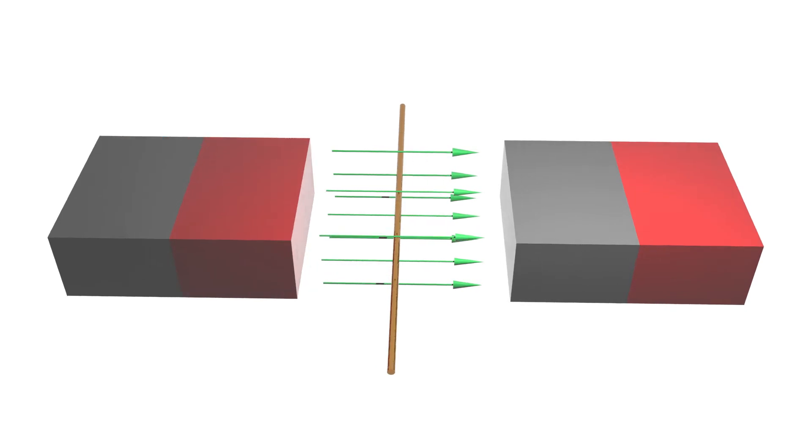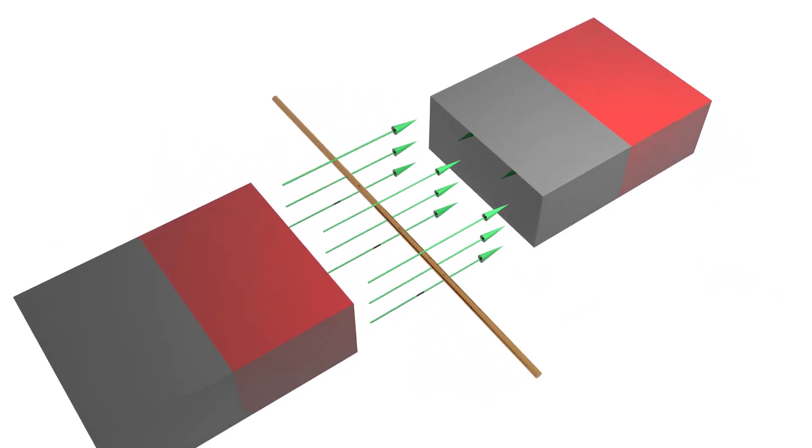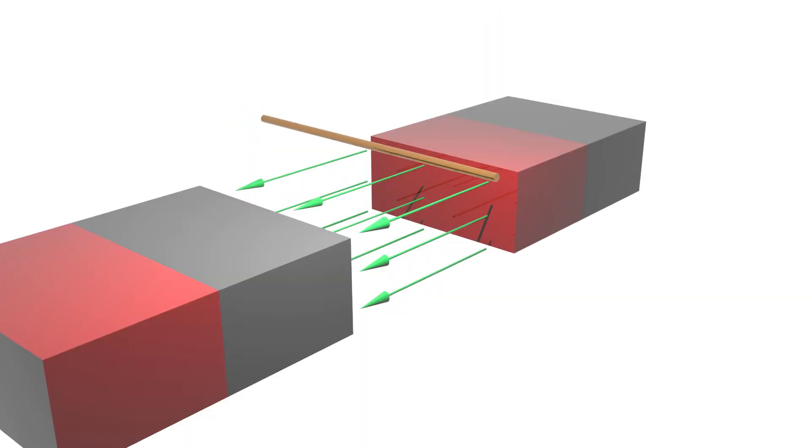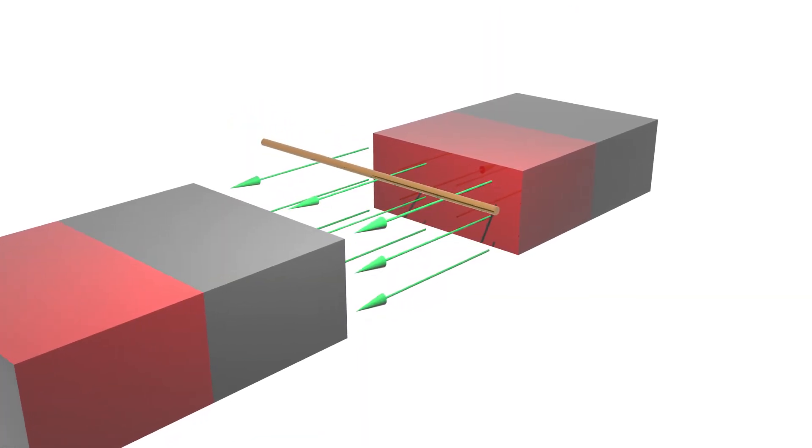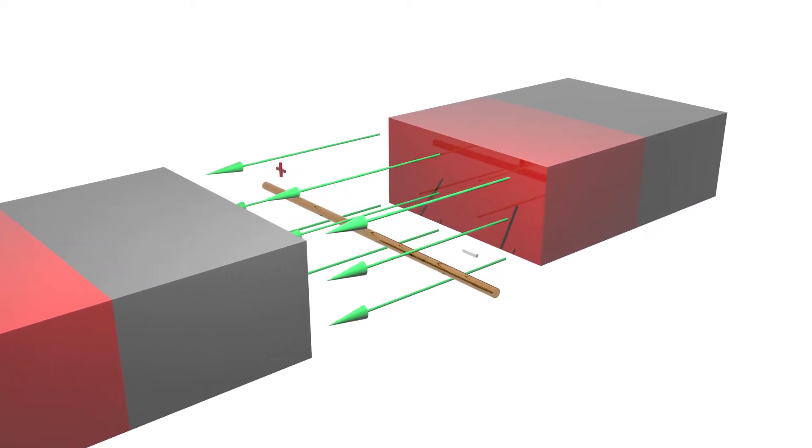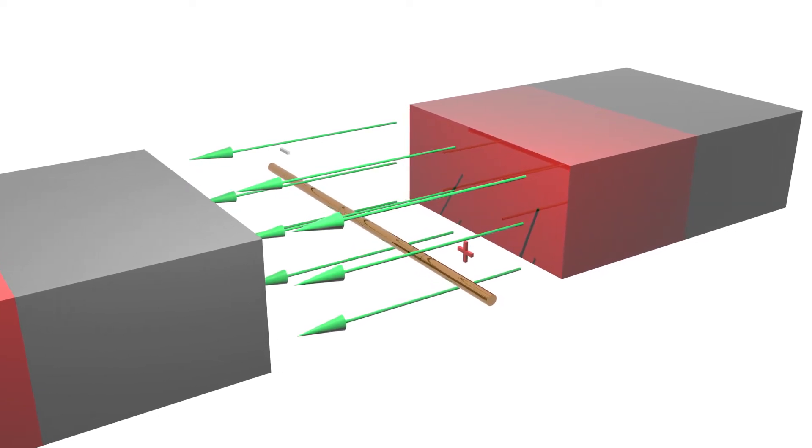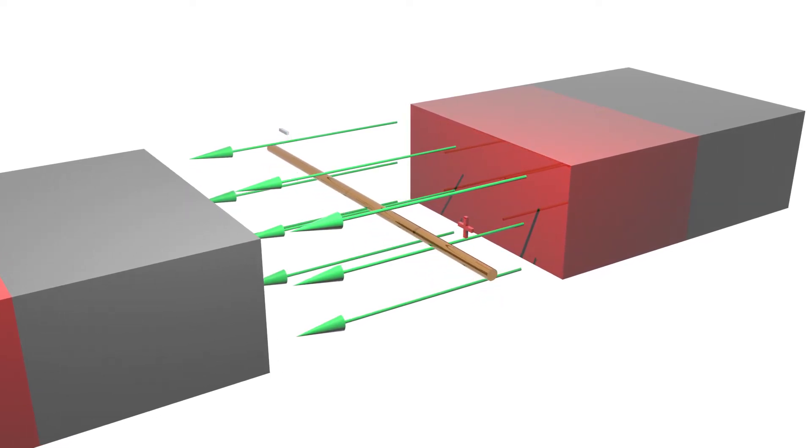This voltage is represented by the positive and negative symbols. There are different techniques to induce a voltage. If we move the conductor relative to the magnetic field by cutting lines of flux, you can see a voltage is induced. Although the magnetic flux is not changing, for the moving conductor it is. Notice what happens when the conductor moves faster—the induced voltage increases.